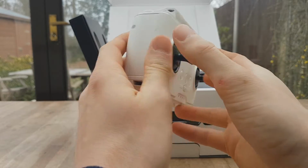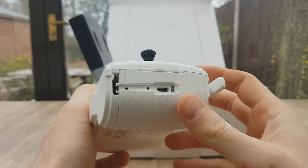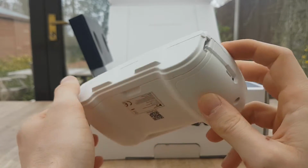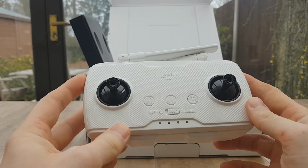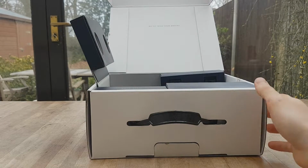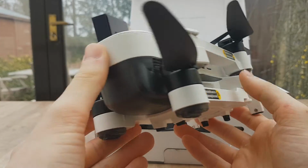I always like this design because I don't like having to fumble with extra pieces that you have to attach to the controller. On the side here we have a micro USB port, which you can use to charge the controller, as it has an inbuilt battery, and you can also connect your phone directly to this, which I'll tell you about after. And of course the drone itself, which again has a very nice weight in the hand.